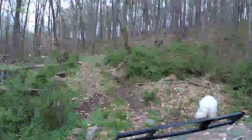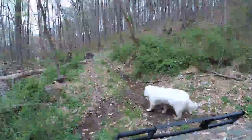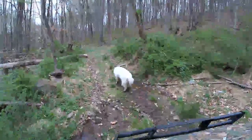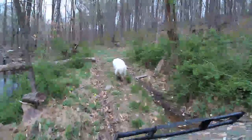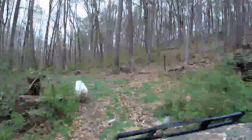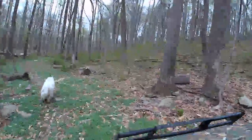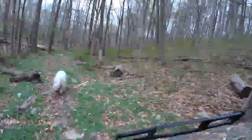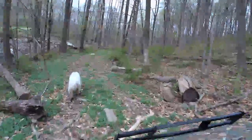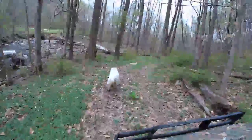But I've ridden up the stream in the ATV. You just need to be cognizant of the height of the stream and the condition. Come on, Princess. Good girl. And the boys are up ahead. And to my left, actually, Jag is going down in the stream there, and that's fine. We go down in this area many times to visit the stream, so I have no problem with him doing that. There used to be, I don't know if cattle was kept here or not, but there is an old fence through here. Just got to be cognizant of. And you can see Jag to my left.